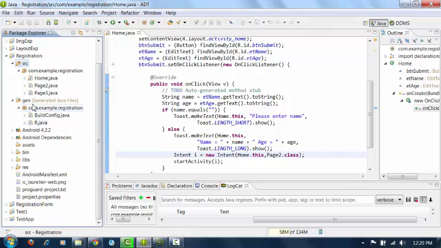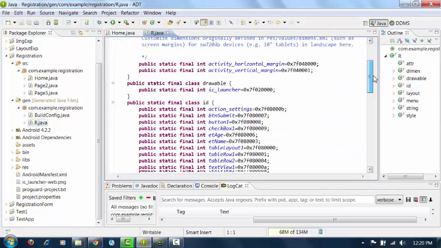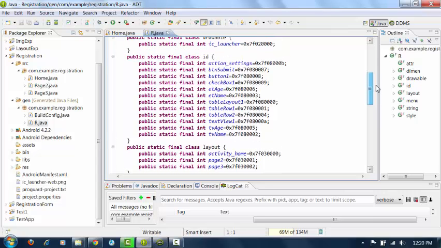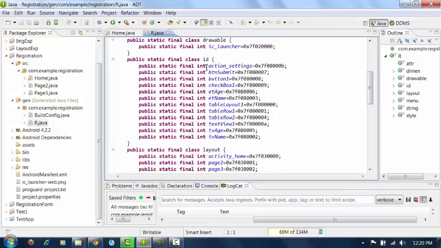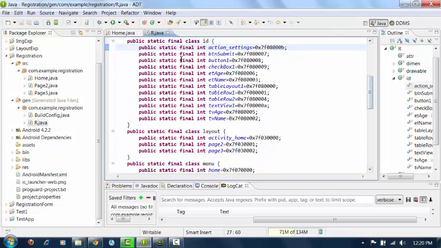Okay, and if you want to know more about this, suppose I open the R.java file. You can see here it contains different static final variables. For example, you can see here it has button submit and it is assigning one value for that.